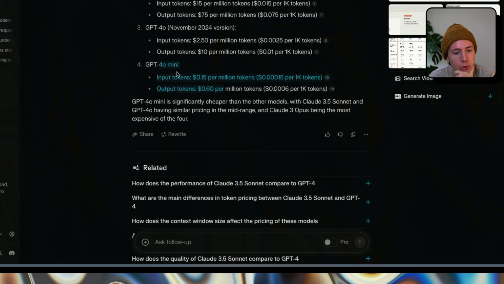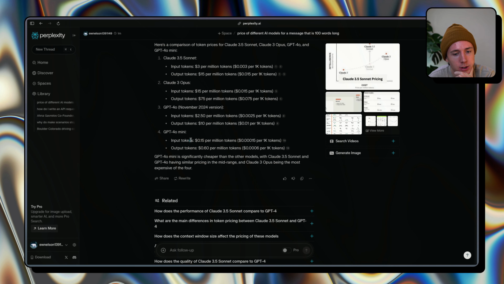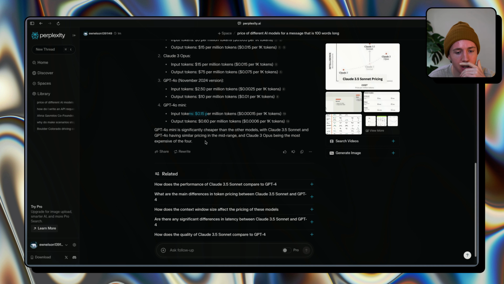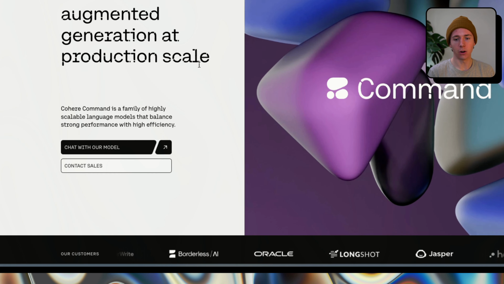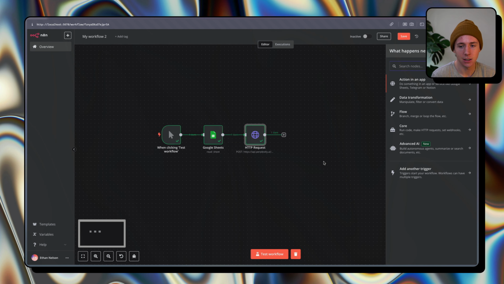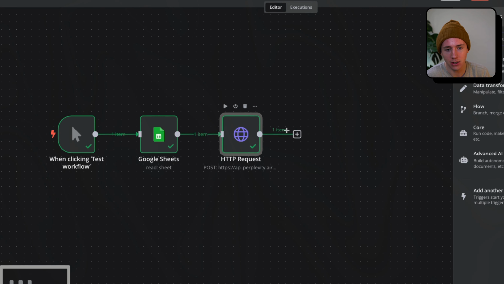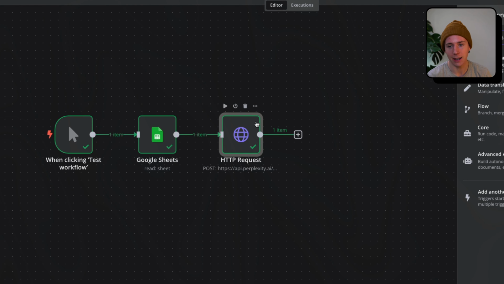So potentially we would want to do this per million tokens. That seems really low. But let's just use GPT-4o mini because our goal here is we're doing very little. We're not asking it to do very advanced personalization. We're just giving it like a couple paragraphs and having it personalized.